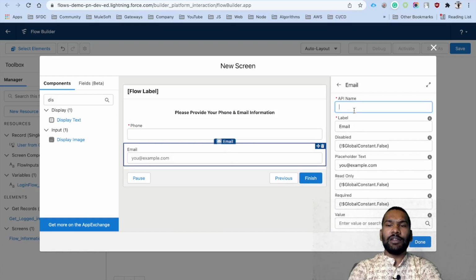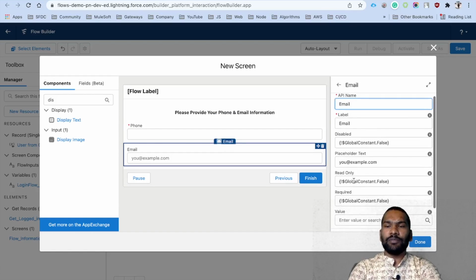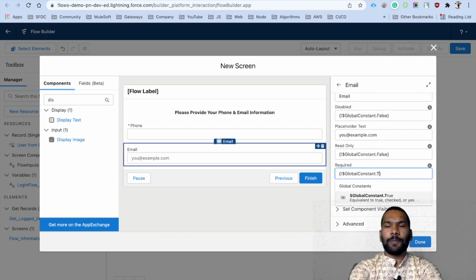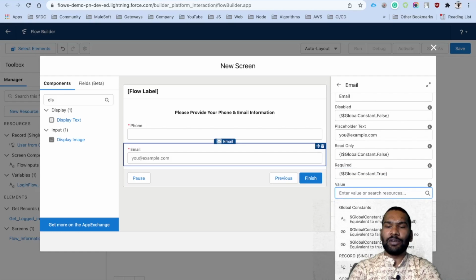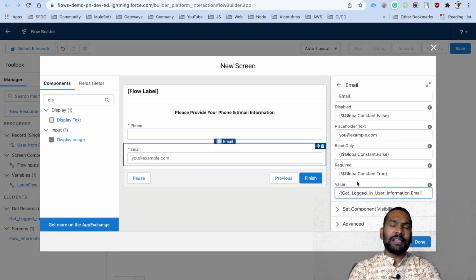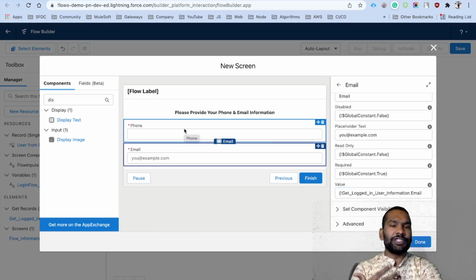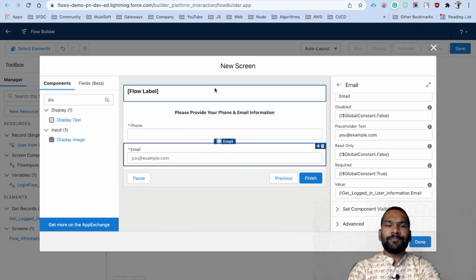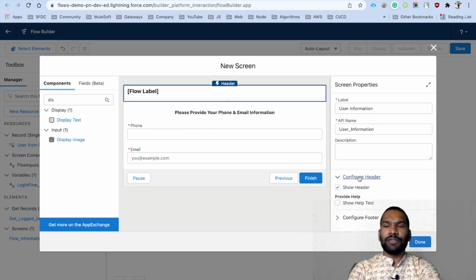Similarly for email, it is going to be required as true, and the value again we will get from the query, the record single variable called user from Get Logged In User information, and we will select email. You might also have multiple things like address, title, or checkboxes for the user's consent. Then we will select configure header, and it will definitely show the header and footer, and click Done.